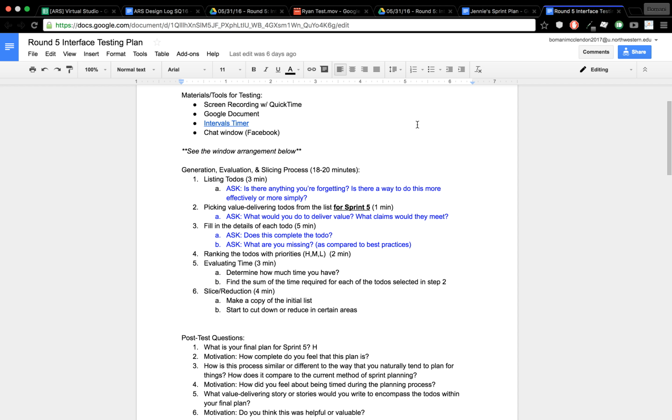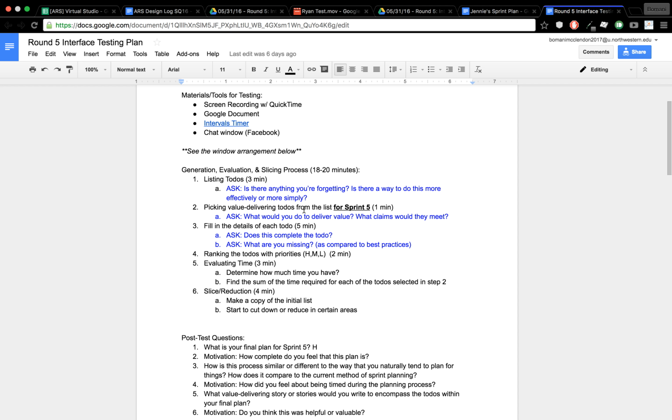Some of the things that we would like to do in the future would be to consider more about how to help students connect the work that they're doing back to design arguments. But we tested this with 2 users, and we found that the planning seemed pretty natural, especially the listing of to-dos phase in step 1.